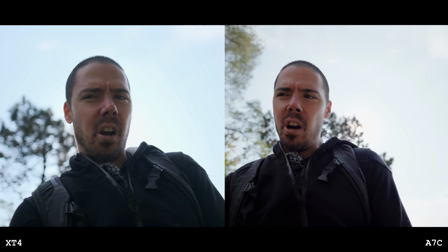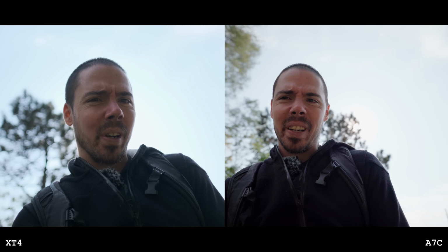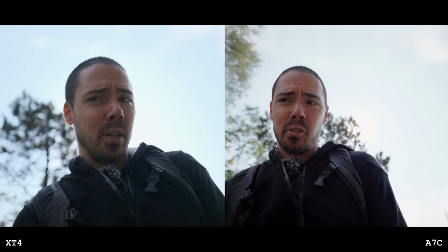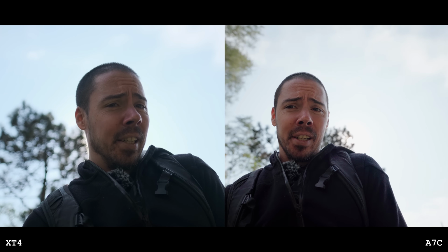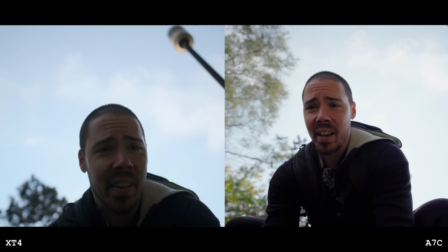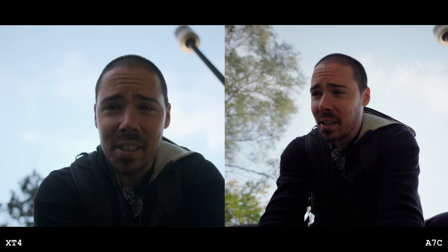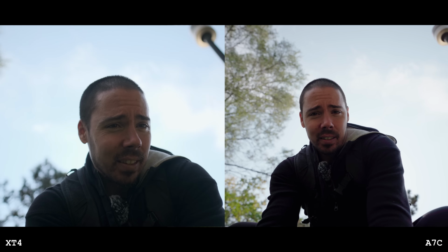Does either have an obvious dynamic range superiority complex right now? I see similar amounts of zebras, but I look better exposed in the Fuji. That was a choice the Fuji made in my favor. I'm just gonna rest you on the ground, not because I'm weak, but because I wanted to see what the tripod status was. Okay, so let's talk about some Fuji advantages.